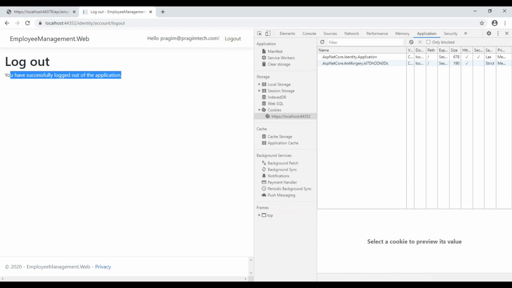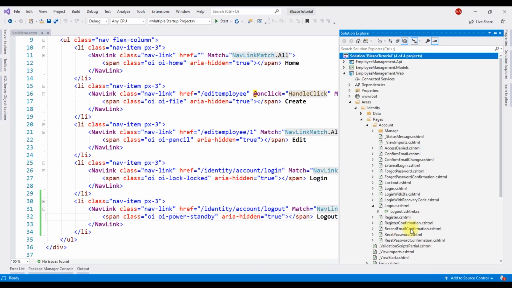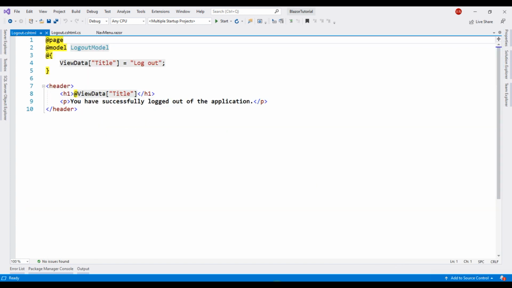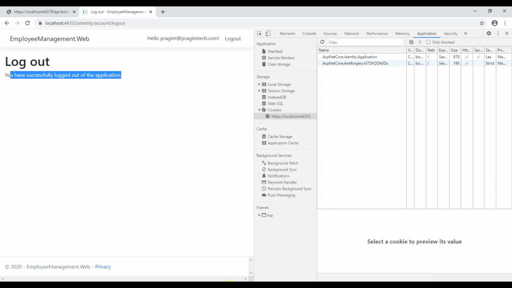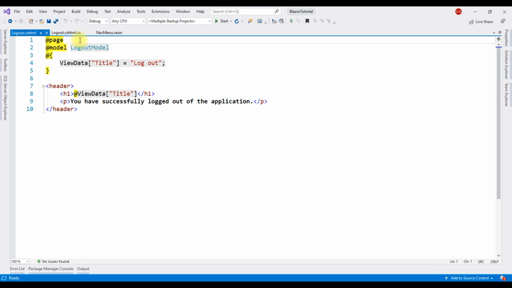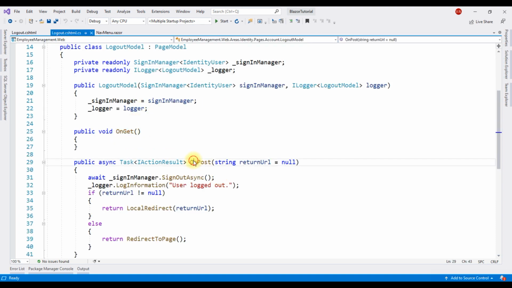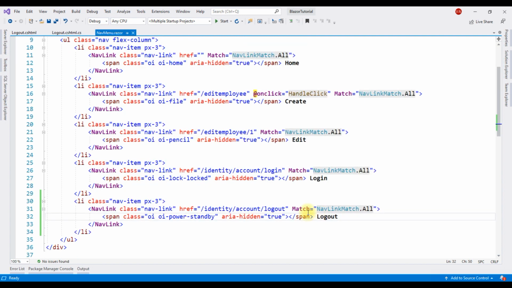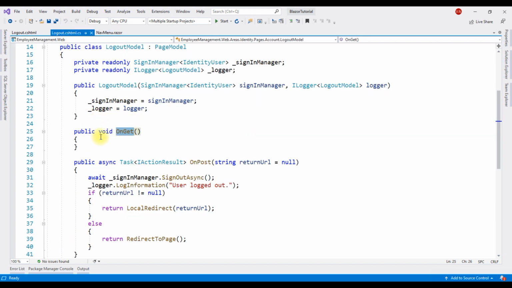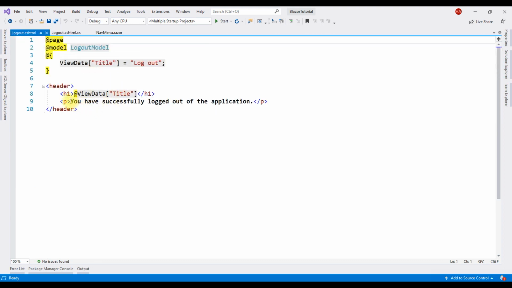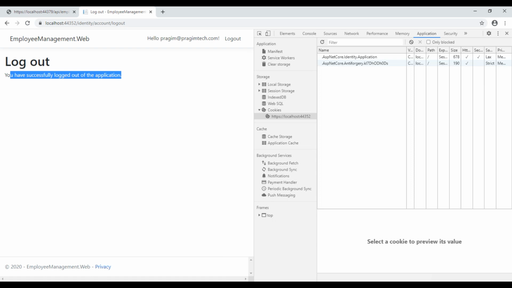Before we do that, let's take a look at this logout page. The logout page is in the same folder as the login page, that is in the account folder of identity area. So let's open both the code behind and the CSHTML. First, let's understand why we see this message, you're successfully logged out of the application, while we are not actually logged out. If we take a look at the code behind file, we've got two methods here, onGet and onPost. As the name implies, onGet is executed when we issue a GET request to this logout page. And remember, when we click this logout link, we are actually issuing a GET request to the logout page. And if we take a look at this onGet method, nothing is happening inside this method. We simply serve the HTML, and in the HTML we have this static text, you're successfully logged out of the application, and that is the reason we see that message when we navigate to this logout page.